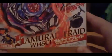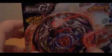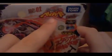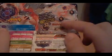Showing the compact launcher, Samurai Afraid W145CF. Its owner, Zero Hiragane, labeled with Zero G. Showing the Metal Fight thing, BBG-01, Takara Tomy, attack type. I don't know what that is. Zero G compact launcher, and it's right spin. Over here, just the different stats of it, you can read that. A combo. I believe that is, well, it's synchrome, but I don't know. This shows the Zero G attack type stadium.